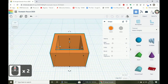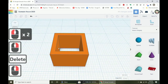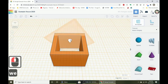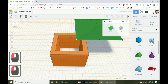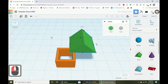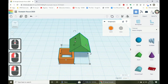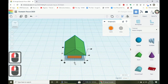Now we can bring out a roof. Put a work plane on top of the walls first — press W for work plane and click on top. Make sure you don't accidentally click the side. Then bring out a roof shape. We don't need to line it up perfectly yet. Press W and click empty space to put the work plane back on the ground.